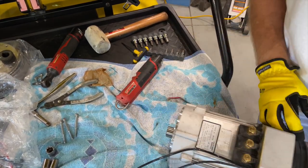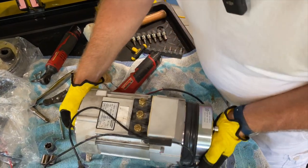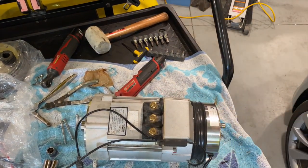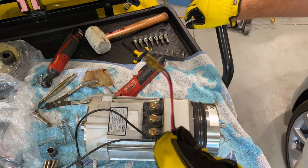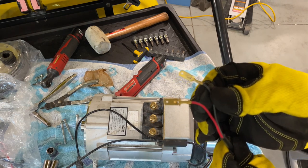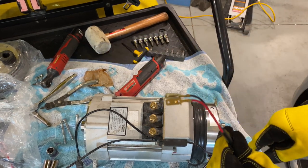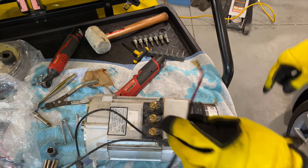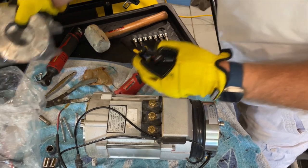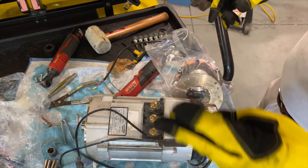That's it. Now the motor won't turn, which is a good thing. It's still heavy as hell. Actually, that wasn't bad. Now what you'll have to do, I should have done it while I had that one out, is your wires apparently come like this, and you'll need to take the plastic plug assembly off that. So that means I get to open the stinky bag one more time. Okay, so those are back in. So now we're back in business. And the colors are right.